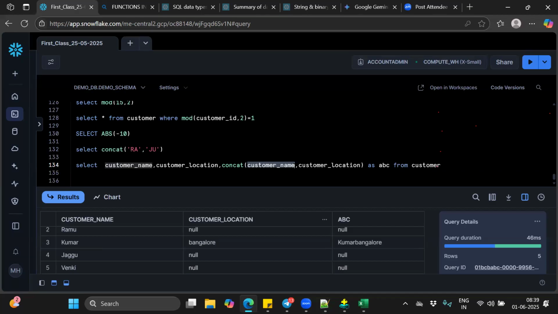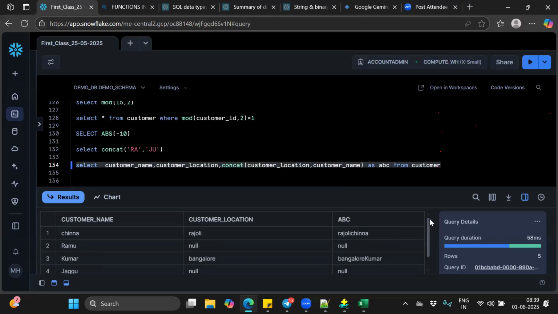Let me see like this. So what does this mean? Whenever you have any column null, it will print the entire value as null.